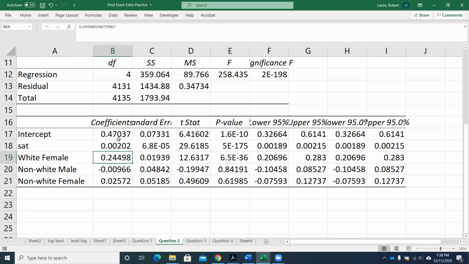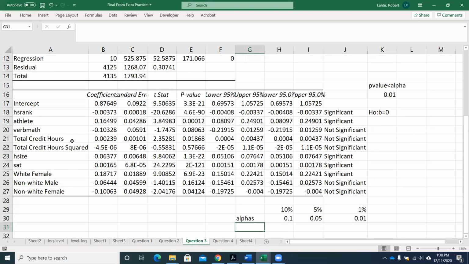And that's just always how we interpret the intercept. Sometimes it's going to be a really goofy interpretation. I mean, who gets a 0 on the SAT score, right? Or if we included all the independent variables in that regression, no one's going to have a high school that has 0 people in it. But that's still how we interpret that, right? It's pretty goofy, it doesn't really make a lot of sense.